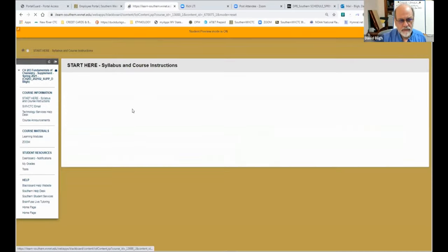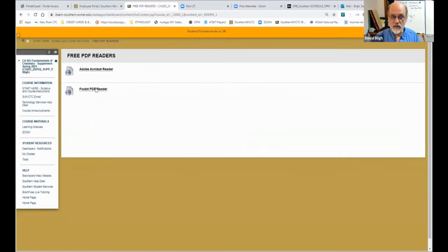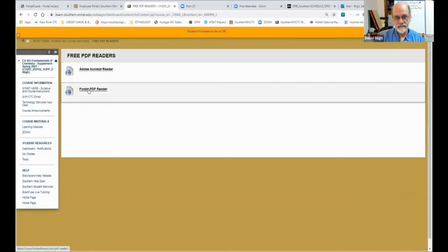Okay, so if we go back and see what else is here, all of the labs and a bunch of other material I distribute as PDF files. So you're going to need a way to read them. If you don't already have a PDF reader, you can go to one of these locations. Adobe Acrobat has a free reader. With any of these free installations, you got to be real careful that they don't install some ghost applications in the background. By law, they have to offer them to you. But usually when they offer them to you during the installation, those ghost applications are automatically checked to be installed, so you have to uncheck them. So that's the one from Adobe Acrobat. And then I found this one is a pretty good one too, from Foxit. So you can use either one.